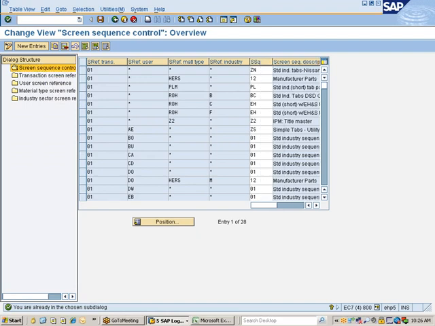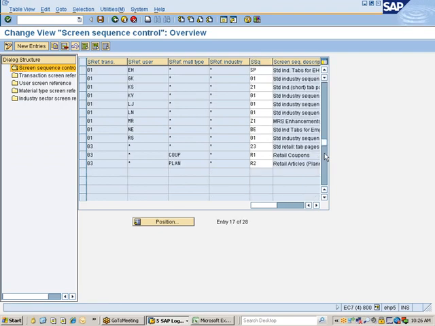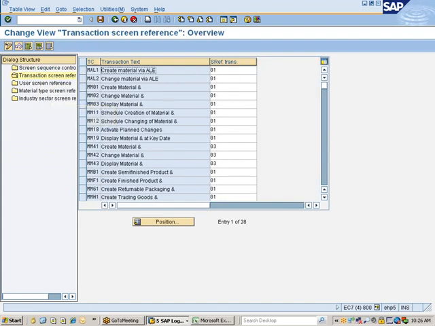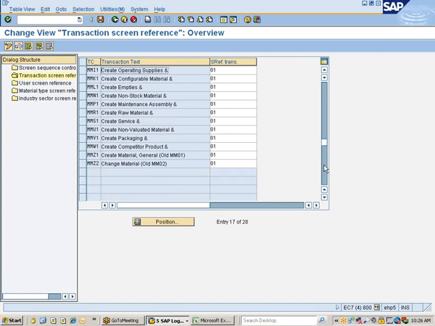Okay, so why is it taking me to here? R1 transaction screen reference. It's all screen reference 01.